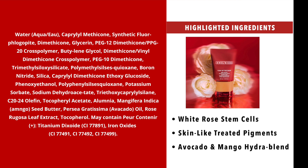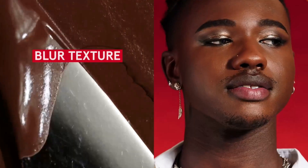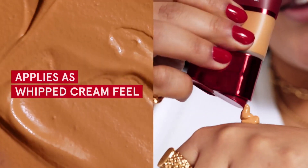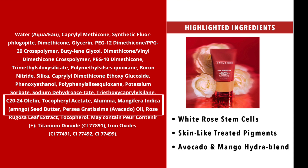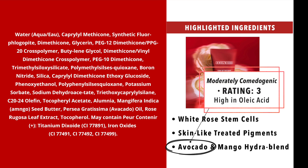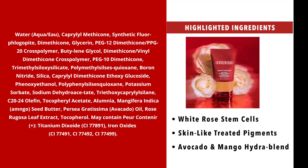It's described as a breathable, undetectable second-skin-like finish. It is oil free, alcohol free, long wearing, vegan, and cruelty free. Highlighted ingredients include white rose stem cells derived from Japanese white rose, known for resiliency and improving skin tone. It also has an avocado and mango hydro blend — however, mango butter and avocado oil are pretty far down the ingredient list, meaning there's probably less than 1%. Mango butter is anti-inflammatory and non-comedogenic. Avocado oil, on the other hand, has high levels of oleic acid and can be comedogenic — rated a 3.